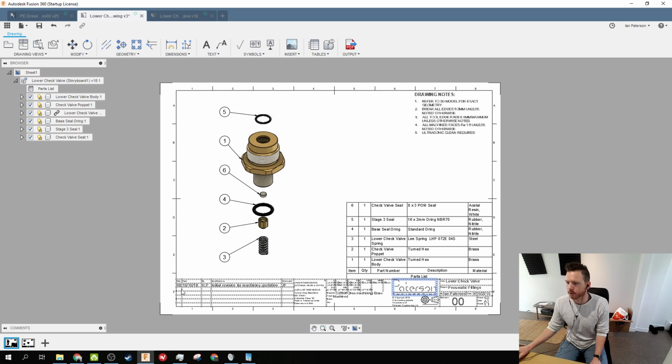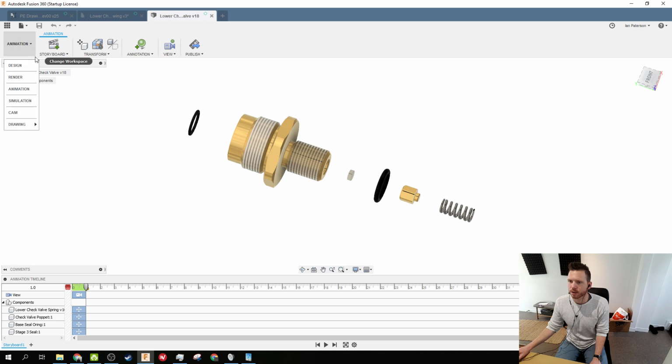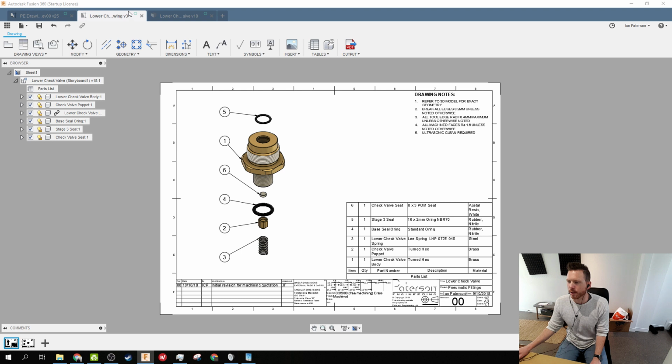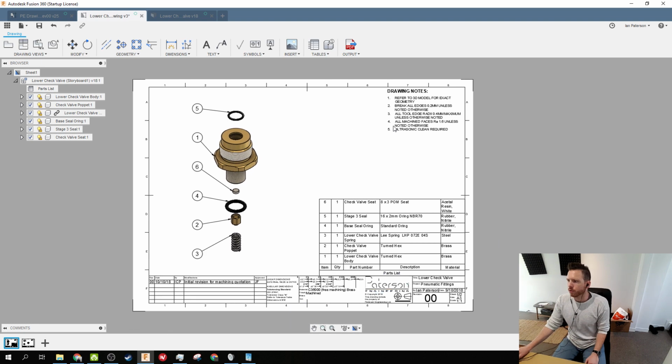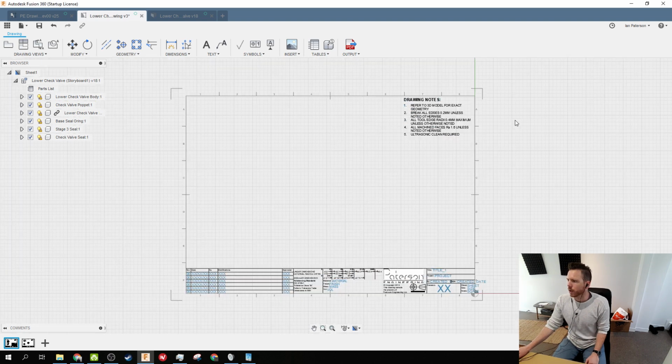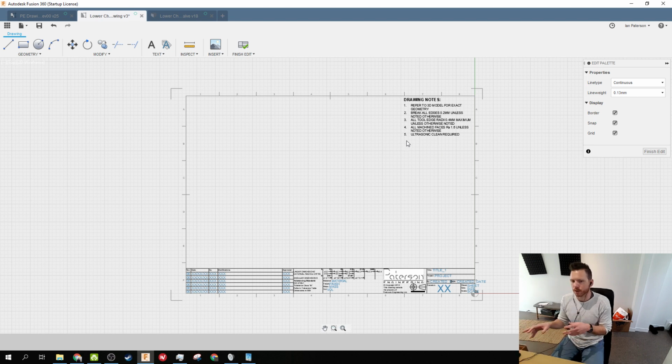So basically from here, you go Animation, and inside Animation go Drawing, from Animation, and then select this template that you will have saved, and then just place the floating exploded view that it has already in there, place the table which auto populates the balloons. Once you're in the drawing, you can edit the notes, so you just go edit title block, and this is only changing it for that drawing package. It's not changing the actual template.